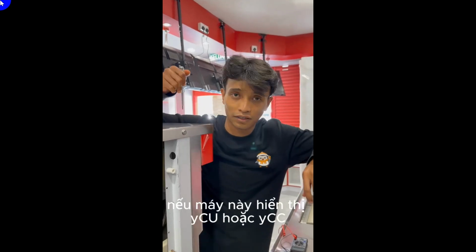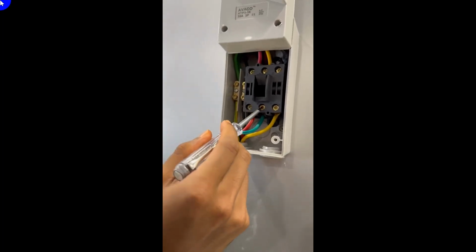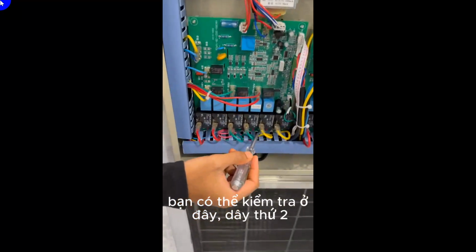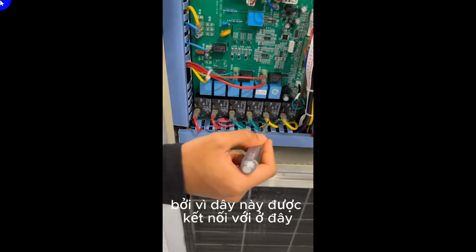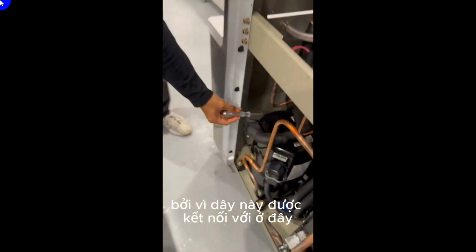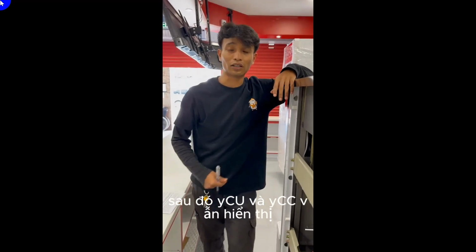Okay, so let's say this machine shows up YCU or YCC, right? First you need to check the current flow from here. If the current flow is properly connected, then you can refer here, the second, the fourth, and the sixth wire. Make sure the current is connected properly, because this wire is connected to the gas over here.